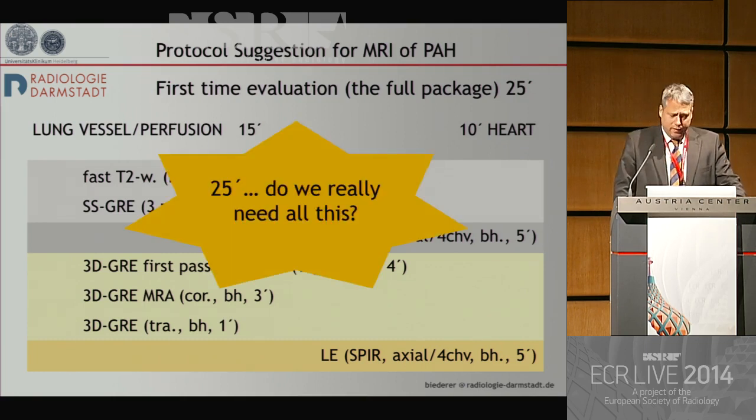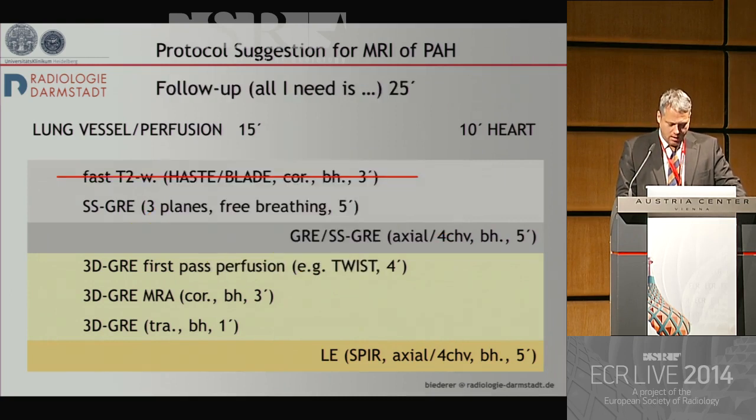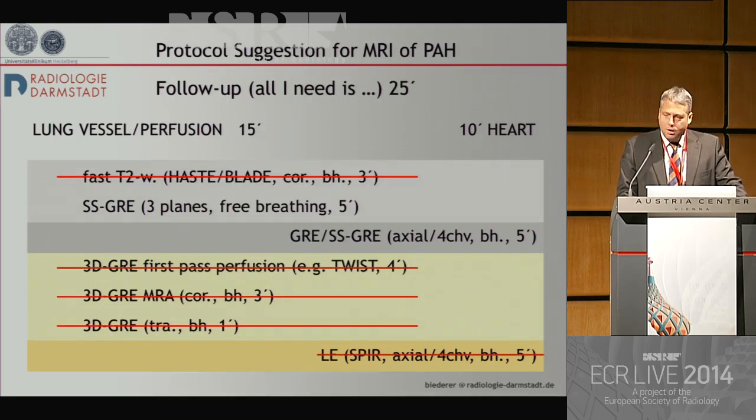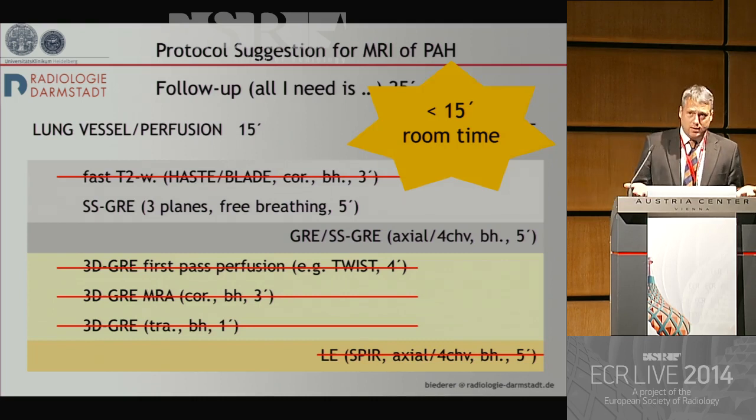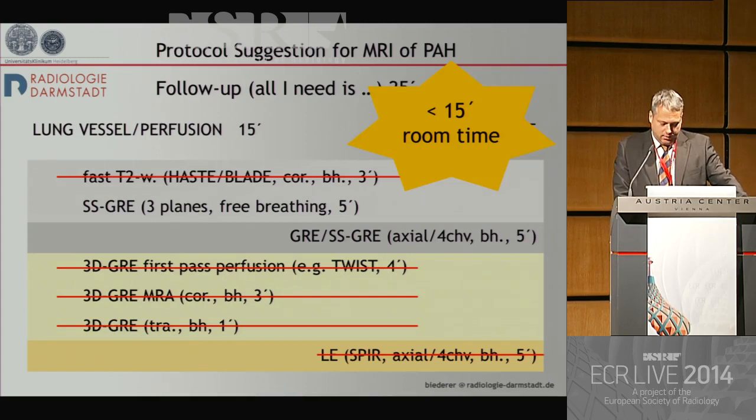Anyhow, you may argue, well, 25 minutes is quite a bit. Do we really need all this? Of course not. If we already know a lot about a patient, if we want to judge the severity of disease and get information about prognosis, we can, of course, omit those. We can leave out the contrast-enhanced images, and we're left with a protocol which is less than 50 minutes room time, and this makes it also a very fast and very exact examination, not producing only an overview of what is up with the patient, also giving us an idea about the severity of the disease and important prognostic information. And I think less than 50 minutes room time is still affordable.